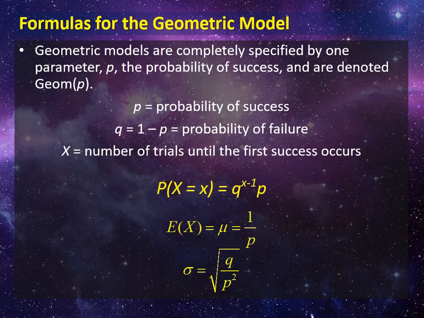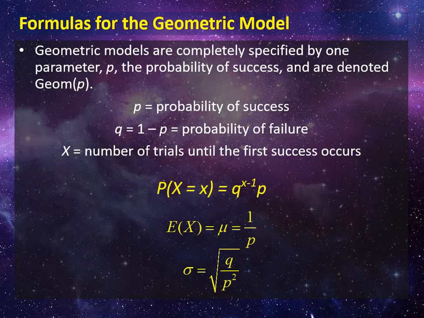So when we go through a geometric probability model, like if we're going to do a geometric problem, the information that you need to give me is the distribution, and that's noted by saying geometric, parenthesis, P equals. It's all you need to give me for a geometric model. You tell me what the X represents, what we're describing, give me context, but that's the work of the geometric model. Geometric is actually even easier to calculate everything just the regular way than it is to actually go through your calculator and get it to do everything for you.